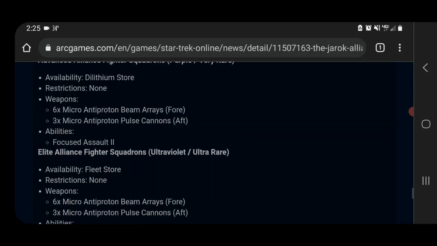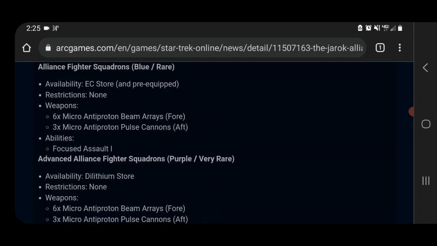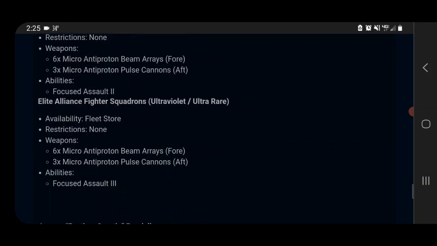But what does get upgraded is that they have focused assault. So the regular old blue ones are going to have focused assault 1, the advanced ones are going to have focused assault 2, and the elite ones are going to have focused assault 3. Now, they said on the live stream that they noticed when they were playing around with these that focused assault does not stack. It's a debuff.